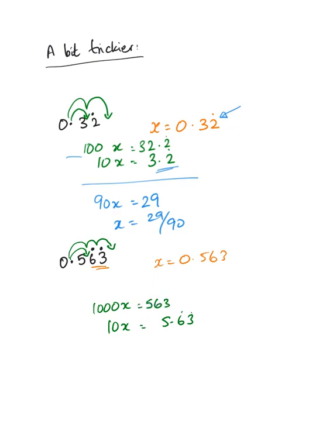So this is 563.63 recurring. So notice that on the right-hand side of the decimal point, we've got the recurrence, and just in one of them, I've got the recurring numbers on the left-hand side of the decimal point as well. So I'm going to take away, so I get 990x is 558. So x is 558 over 990, which of course you can then simplify using your calculator as well if you wanted to, 31 over 55. Back to the same idea again. So just going to look at one more.